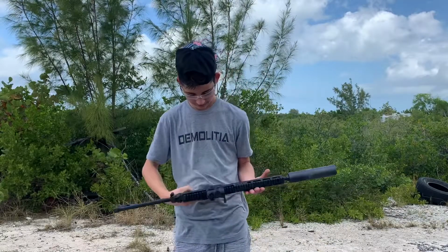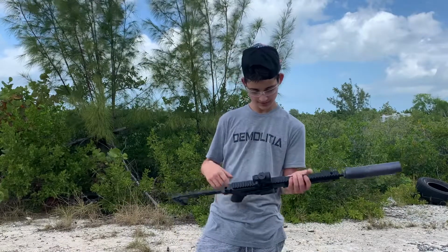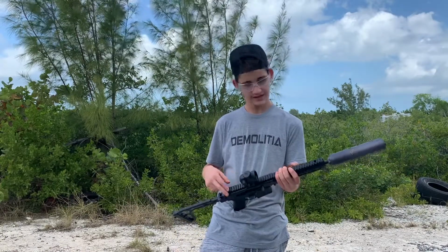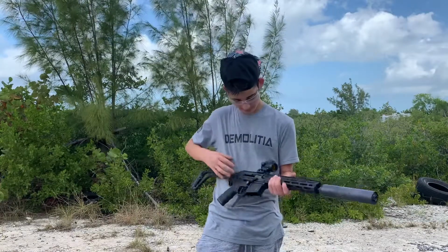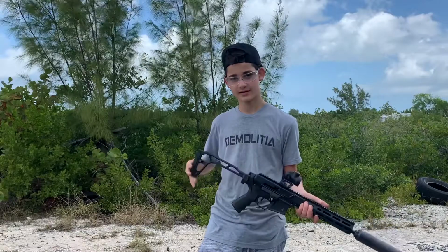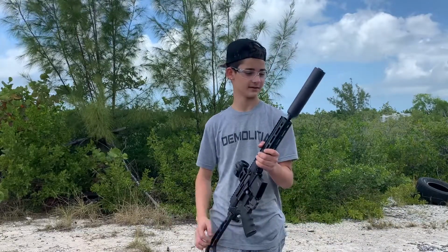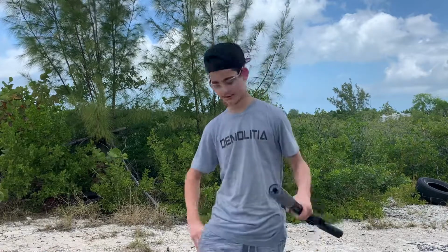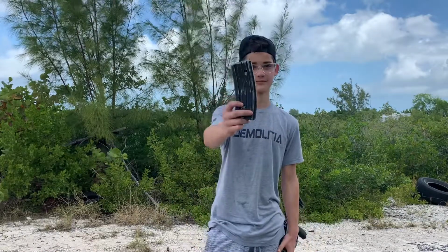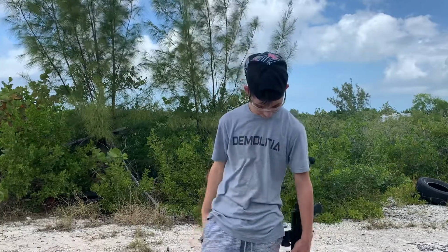A Rock River Arms SBR lower with a BRN 180 upper and a Trijicon MRO, and an MPX folding stock, and one of the best suppressors out there, the Q Thunder Chicken. And you know what? Got a really cool mag for it. That's an old school mag. Yep, that's an oldie. That's an old Colt mag.